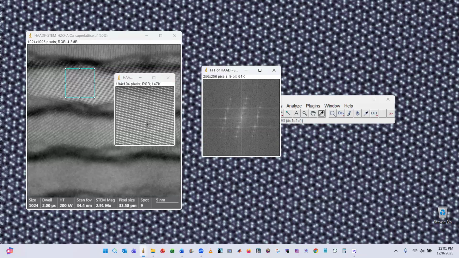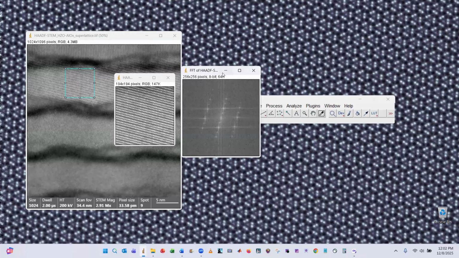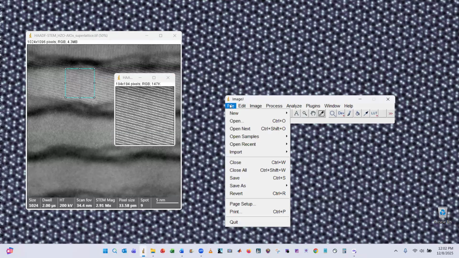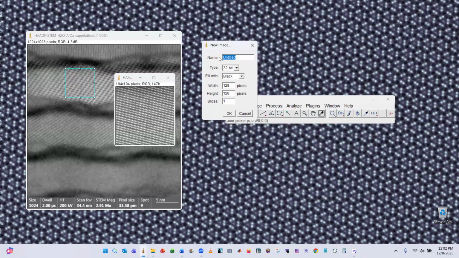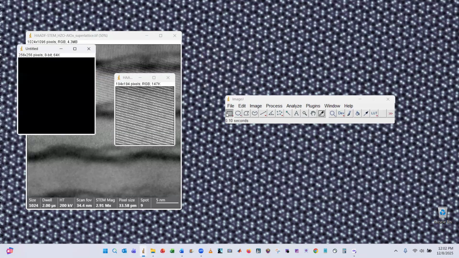We call that padding the image. This is something that I talked about in my fundamentals video. So I can actually show you how to do this manually. You can click New, Image. I'm going to switch the type to 8-bit, fill with black, and do 256 by 256 and click OK.